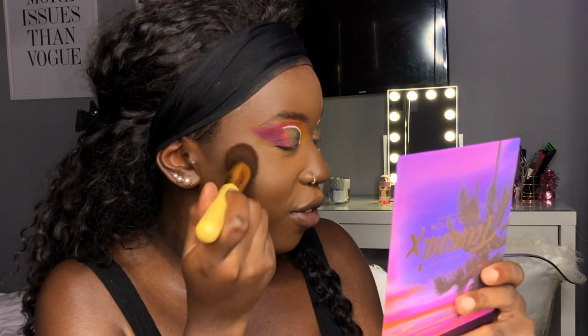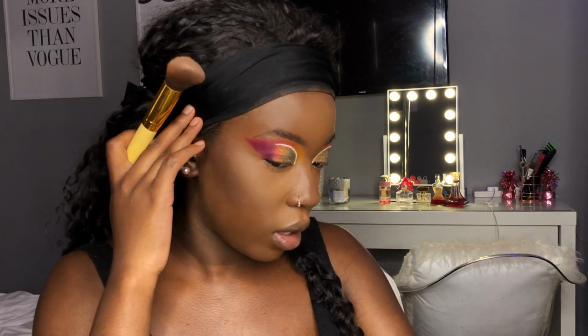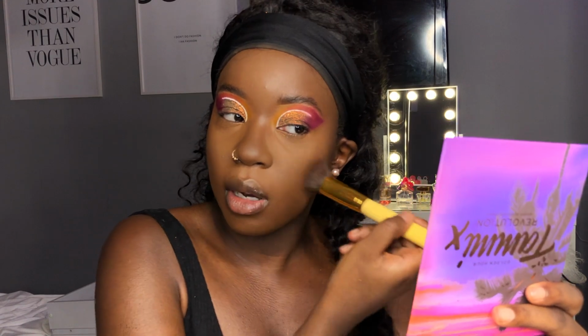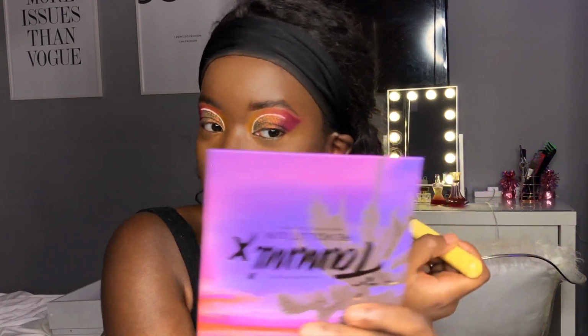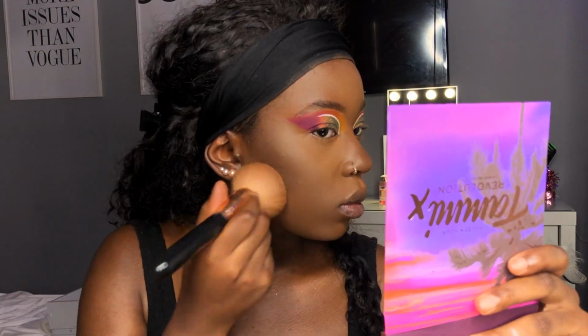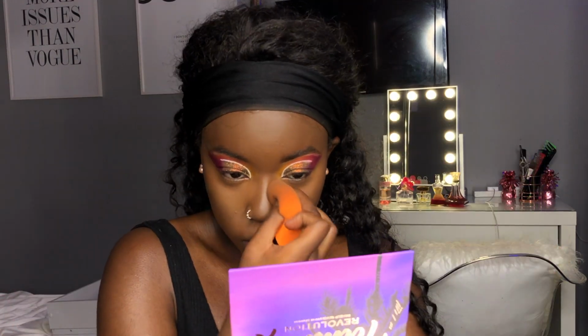I'm just happy that it doesn't look ashy and I can actually see pigment, you know? That's what I was really looking for. This is nice because this is really giving me contour. Okay, I'm just gonna do the other side. I don't know if this is gonna show up really harsh on camera, but we already went all out with the eyes anyways. We might as well just continue the theme. By the way, guys, I never contour my nose, so that's not gonna happen.